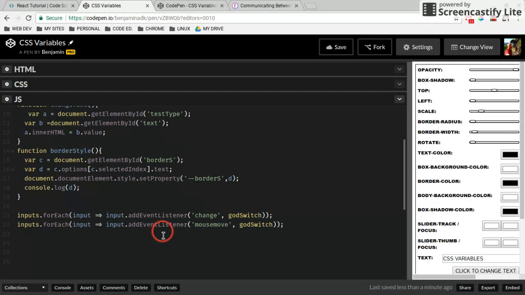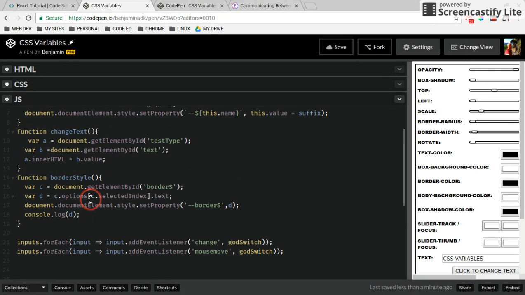We got on border style and click, rather. You go in here. We got border style function. Border style is function. Variable C is document ID border S, which is the whole entire select menu. So we get that, and then we say D is, I found this on Stack Overflow, or yeah, whatever. C.options.